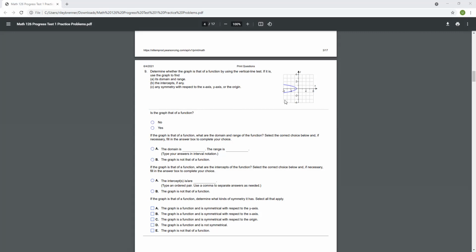we have a visual, right? And so because we have a visual, it makes this pretty easy to test the vertical line test, whether or not this is a function or not. You drop 1 vertical line, it hits 2 times, therefore, it's not a function defined. Sorry, I'm having a really fun time saying that. And then here, this is not a function, this is not a function, this is not a function, and so on.